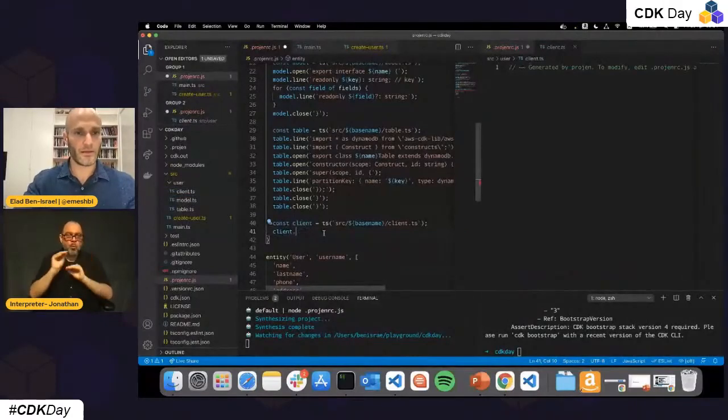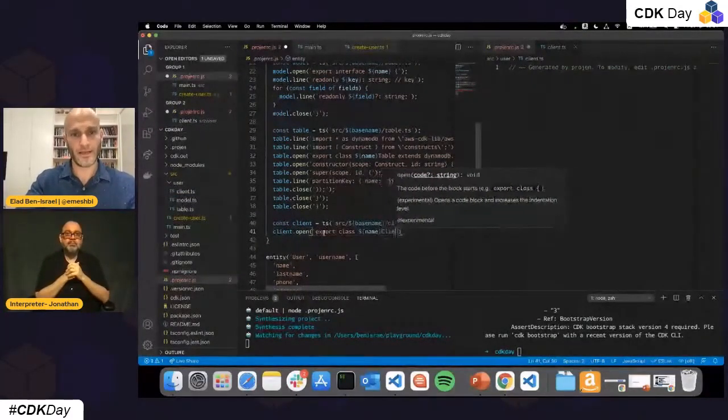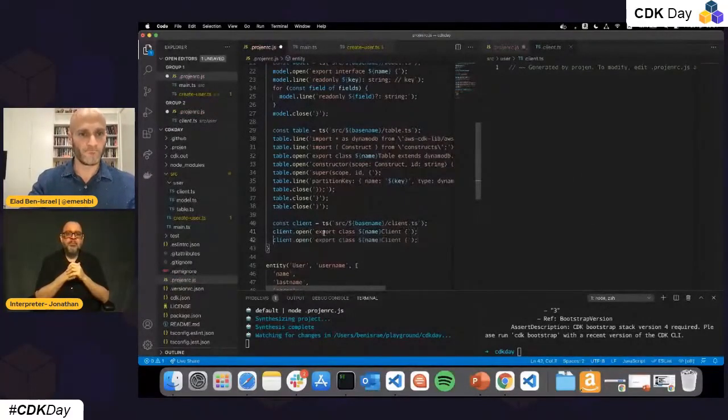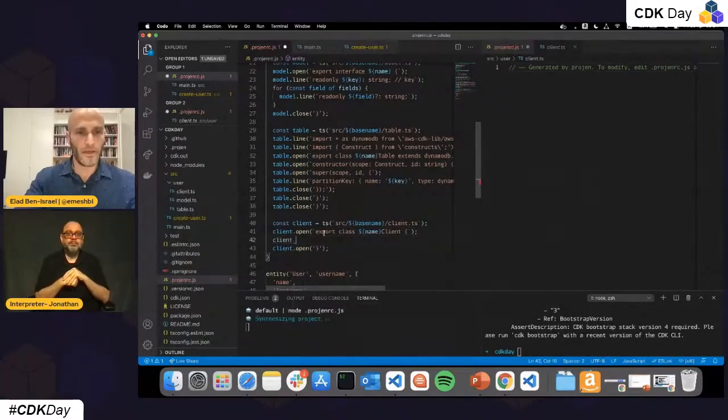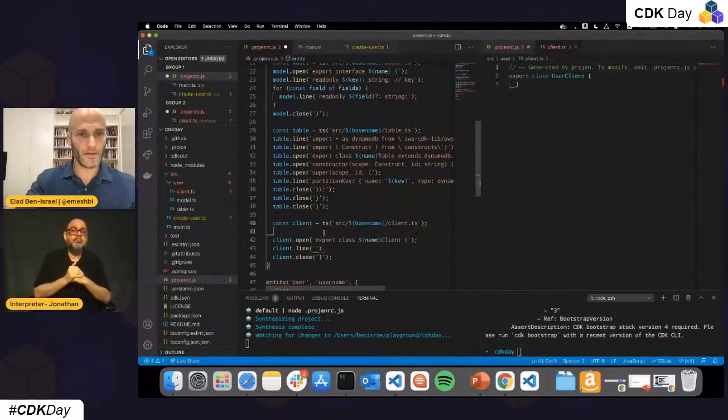And then open export class name client. And then I'm going to need, sorry, let's close. I'm going to need the AWS.